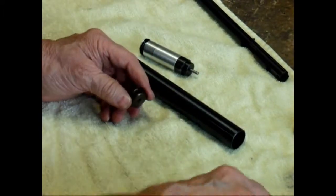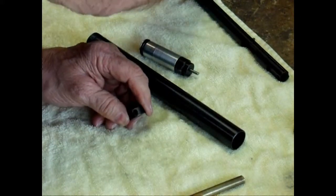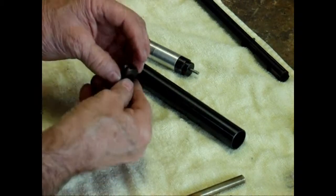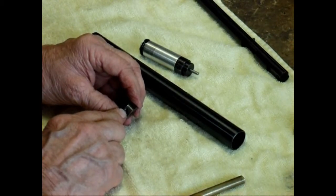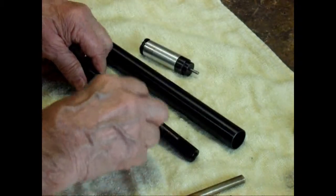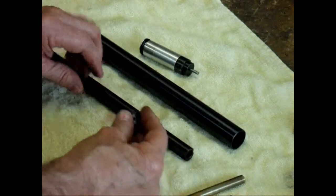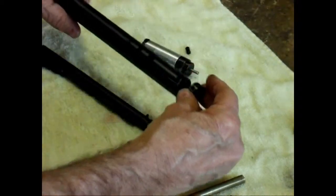Another thing with this ring, this hole that fits this pin doesn't have any thread in it, but opposite of it there's a hole that has threads. This hole is the hole that the screw that holds the barrel in place goes down through the tube and into that threaded hole on this ring. So when you reassemble it, you got to make sure you have it in the correct orientation.